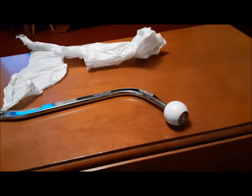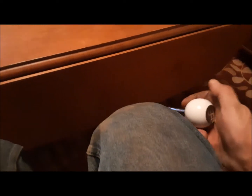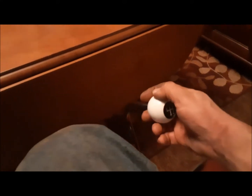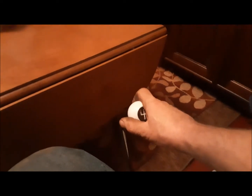Yikes. Hang on. There we go. Instant credibility. So now we'll have our overdrive 4-speed. And hopefully we can use that Competition Plus box that we've got outside. Otherwise, if we can't, we'll just use this stick in the stock box. It was made by Hearst. It's just not a Competition Plus. And we should be good to go and have a fun little truck to drive.